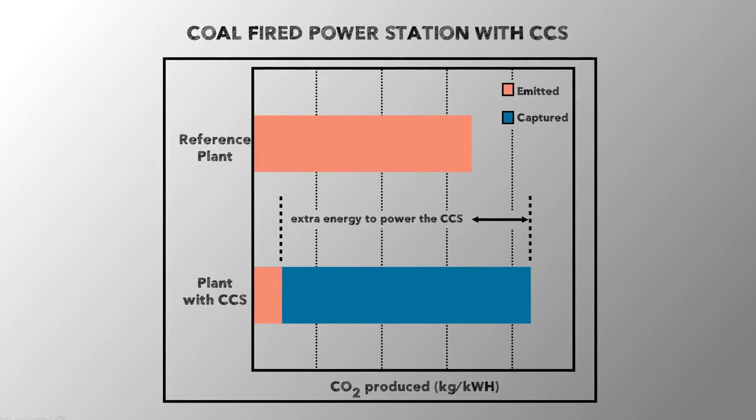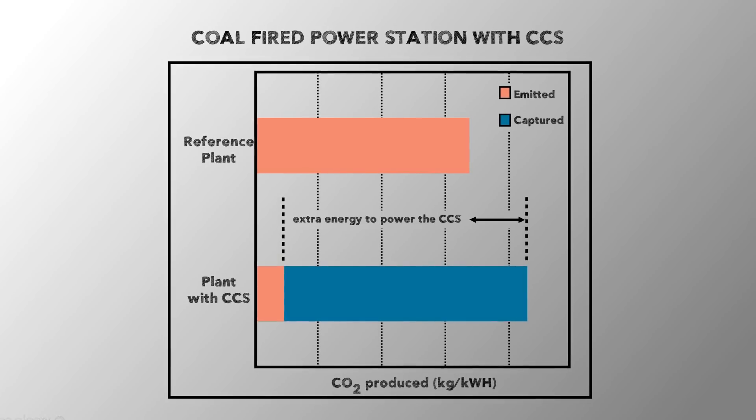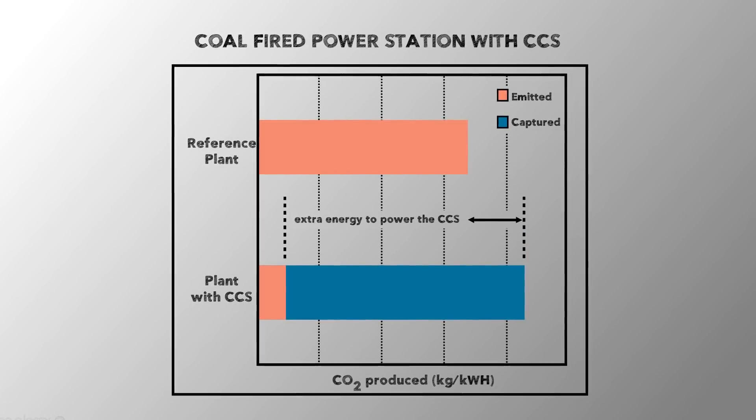For that we'll need to be storing a lot of carbon underground, and I have another expert lined up to interview on CO2 storage — watch out for that video in a couple of months. Capturing and processing CO2 into products uses a lot of energy, and that energy really needs to come from renewable sources. Otherwise, we're just taking two steps forward, one step back, and the size of our carbon removal problem is just going to grow and grow. Thanks again to Jess for this very informative conversation. I actually make the full interviews available to the Engineering with Rosie Patreon team, so if you're interested in joining me and other energy nerds to help steer the future direction of the channel, you can join us at this link.